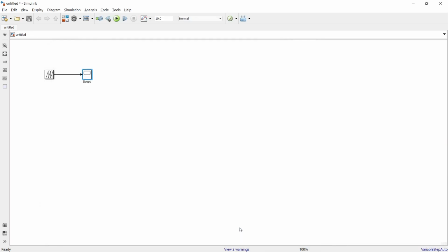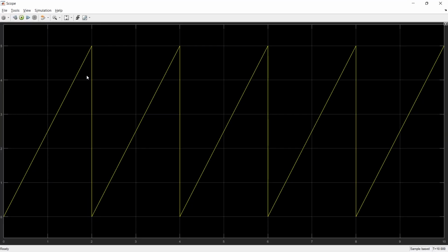Alright, okay, and run it again. Now you can observe the change in waveform. It looks more appropriate. It has started with 0, reaches a maximum amplitude of 5. From that instant it again goes to 0 and linearly increases up to 5.